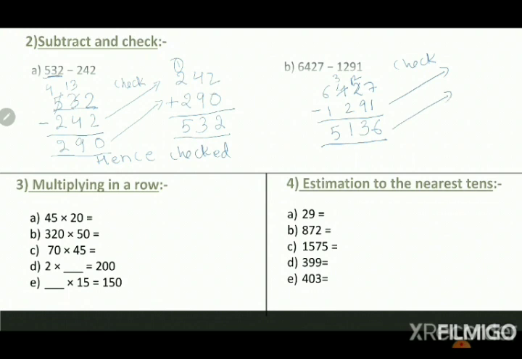Now we need to check if your answer is correct or not. So we are going to write it like this. This number will go here and the answer will come here, and we are going to add it. So let's start adding. Sorry, this was not very clear. Okay, 1 plus 6 is 7, then 9 plus 3 is 12, 2, 1 will go up, and 2 plus 1, 3 plus 1 is 4, and 5 plus 1 is 6. So see, is this answer coming same? Yes, it is coming same. That means your subtraction is correct. So you will write hence checked.